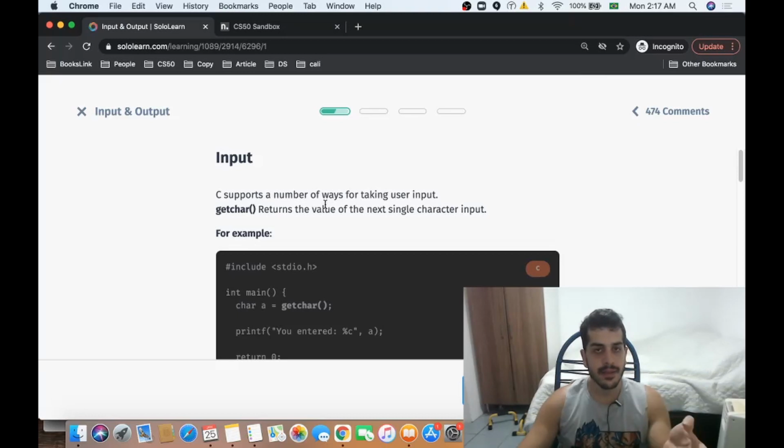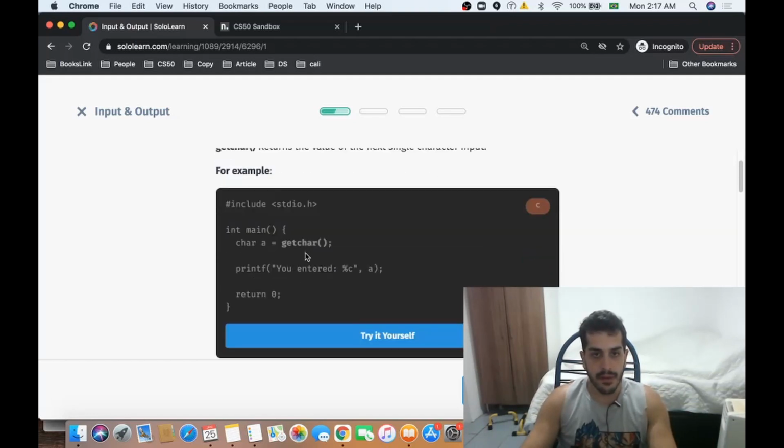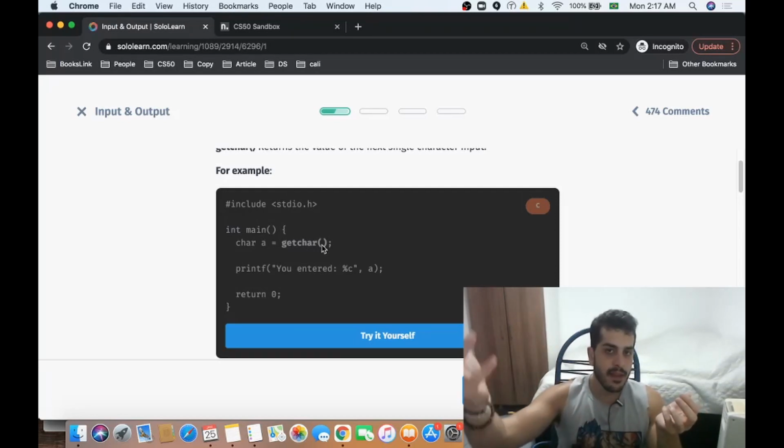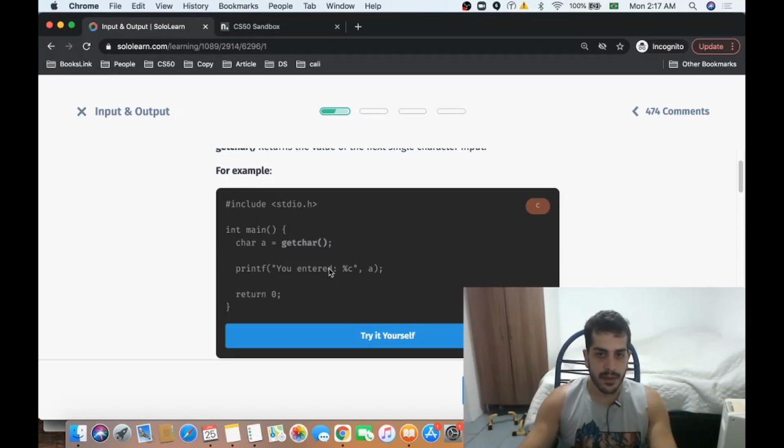So we need to get the user input. Let's say I wanna ask you, like, what's your age? How old are you? I need to have a way of asking. So you have this getchar. Remember, you could use printf. We can use getchar. So it's like a function. That's called a function. So a function is something that has a name, in this case getchar, and parentheses. So what's inside of the parentheses is the value you wanna input, and then you get an output.